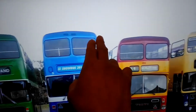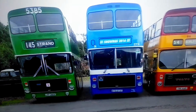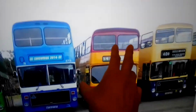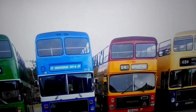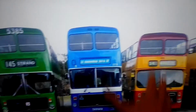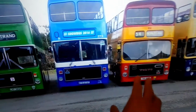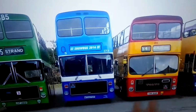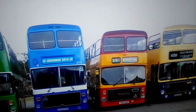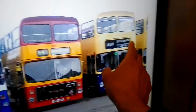But the Ailsas are normally 14 foot 8, 14 foot 10, thereabouts. But this one here, the low height one, was only about 13.8 or something, or 13.5 feet. So there was a foot less, basically, to get under low bridges. And there was a lot of mechanical, well, the floor was really, there was all sorts of anomalies. It was quite complex. So they didn't make any more. And that's the West Midlands ones as well.